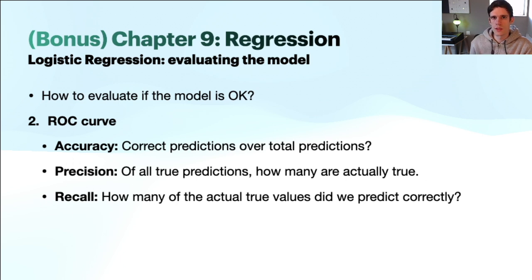So intuitively, it becomes clear that what we want in this specific case is to have a model with still a large recall, because we really want to detect this one person, but also a large precision, because we don't want to have to tell many people they have a deadly disease while they do not. And thus we see a trade-off between recall and precision. And this trade-off is exactly what the ROC curve looks at.